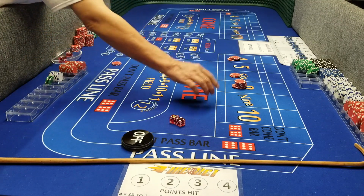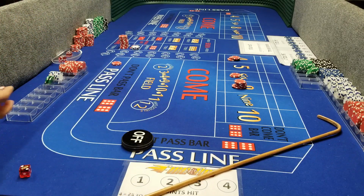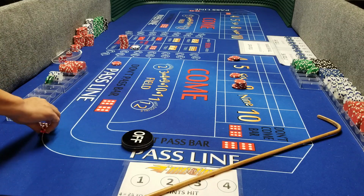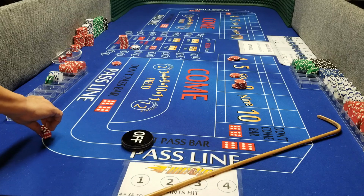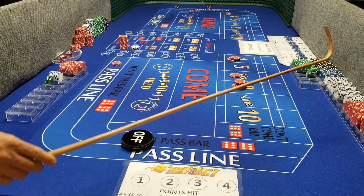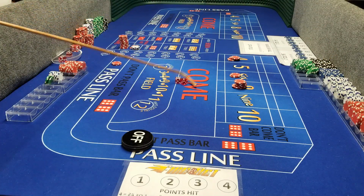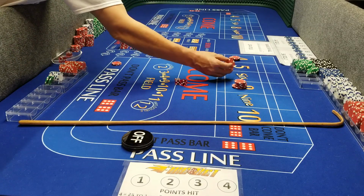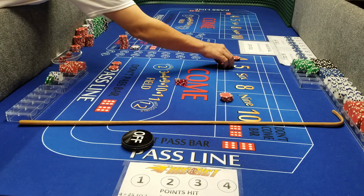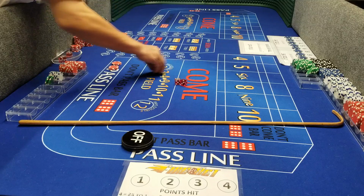Okay, everything is working other than the odds bets. I could call them on, but I'm not going to. We'll just play normal. And there's the 7, so that's a good thing. So we lose, okay, let's see, we lose this, but I'm going to pay this pass line with it because we're on the come out. So we lose this, and we lose this. And our odds get returned to us.